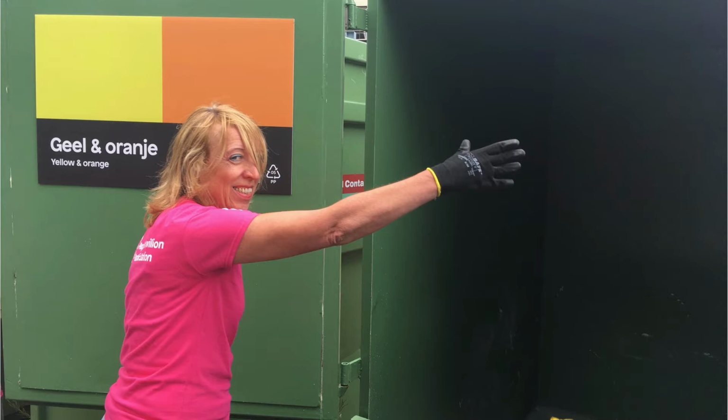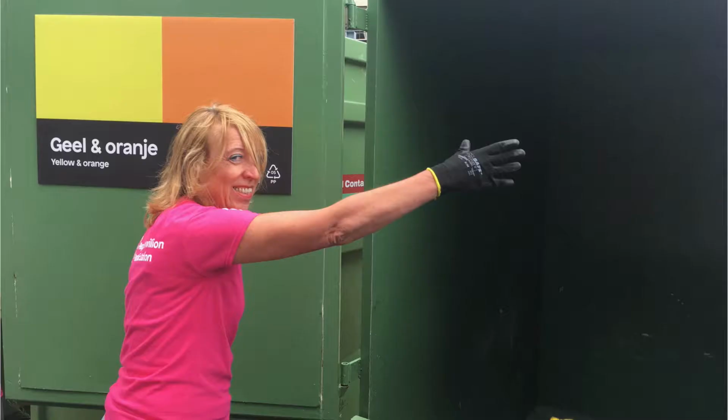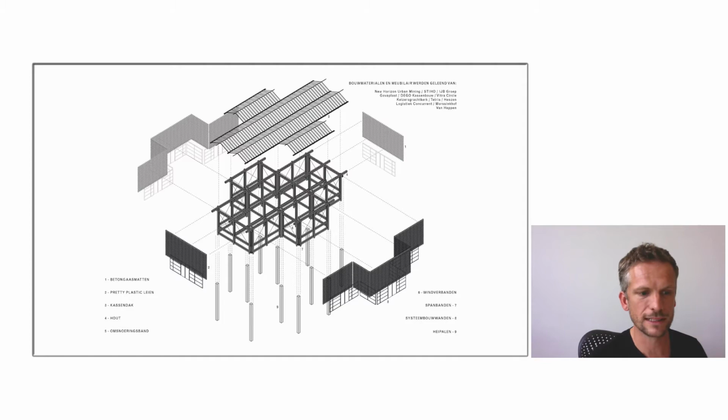And meanwhile, we had to collect plastic with volunteers. So all summer, we collected plastic sorted in colors in different spots in the city. And at the end, we collected 8,000 kilos of plastic. And this is, I showed you already, where we are in Goverplast in Belgium, our first house coming out of the Eindhoven collected plastic. And then this is what's all in it. So it's all the materials in an exploded view.